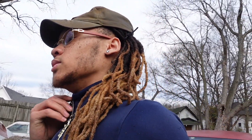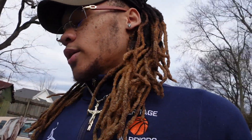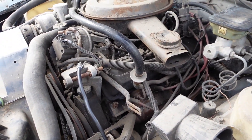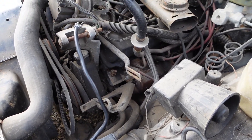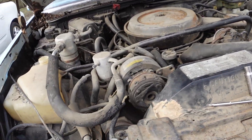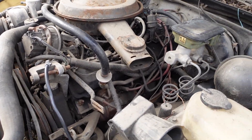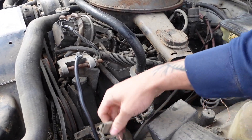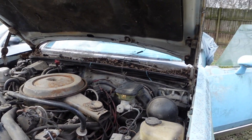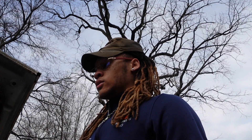I've been looking for a couple minutes — I was like, bro, where is the alternator? I looked online to see where it's supposed to be at. It's supposed to be on this side, right? There's no alternator even in here, bro. I kept looking — here's the new one I got. I was like, where is the alternator supposed to be? It's supposed to have a plug with it. I came to this side, went online, and it's supposed to be right here — and here's the plug. It ain't even no alternator in here. So we're getting ready to get this installed — this is probably going to take me a little minute.